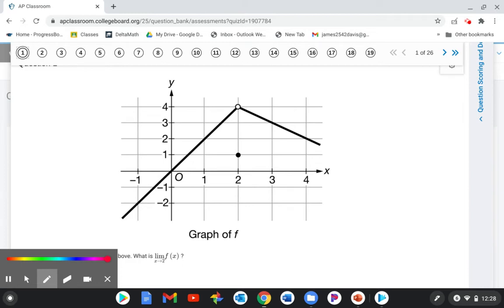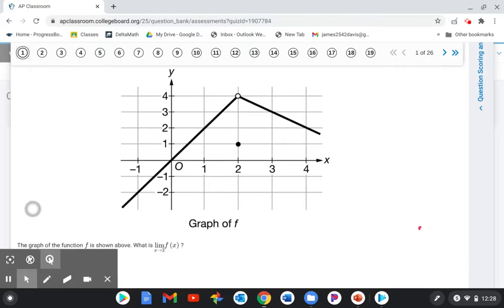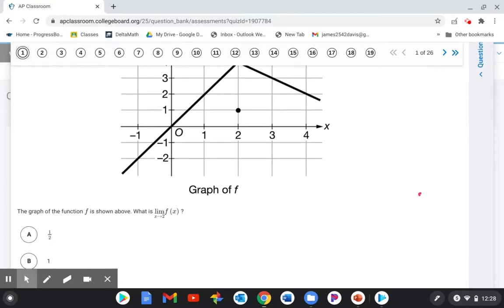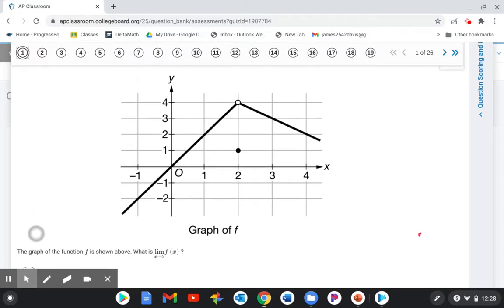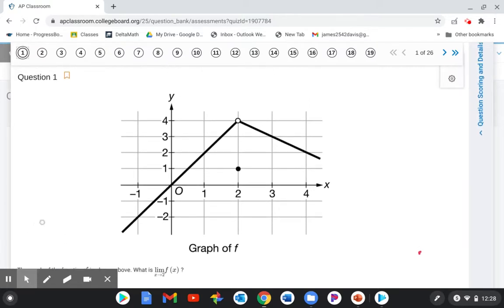Hey guys, this is going to be a review over the Unit 1 Limit and Continuity review on the AP Classroom website. I'm not sure what kind of details they give you once you submit it, if it gives you the full breakdown on how to solve it. Regardless, I'm going to go through how to solve all of these questions. The actual test will be very similar to this, exact same format, very similar questions. So if you understand how to do all these questions, you will do well on the test.